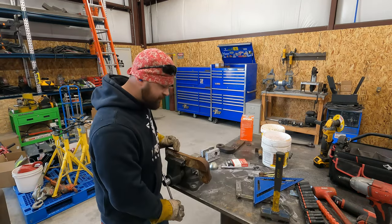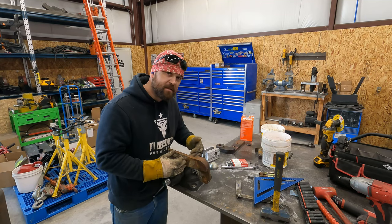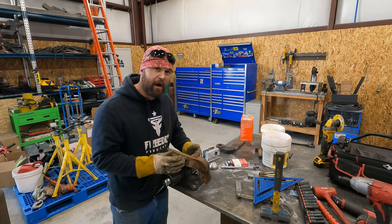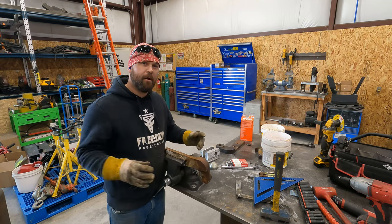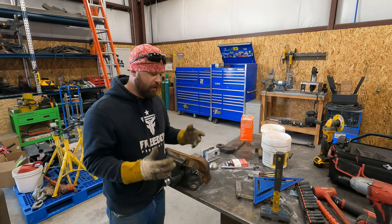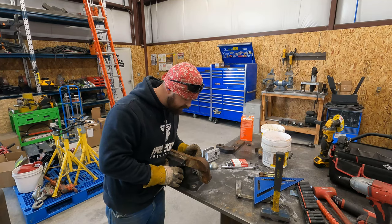So the way I like to do this is I'll go to where it looks like the bend starts and I'll have that right on the edge of my vise. That way the vise will help keep what's already straight, straight. And then I can smack it right on the corner of where it looks like the bend is.